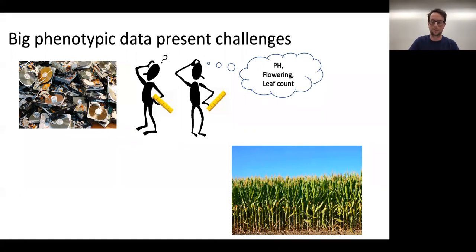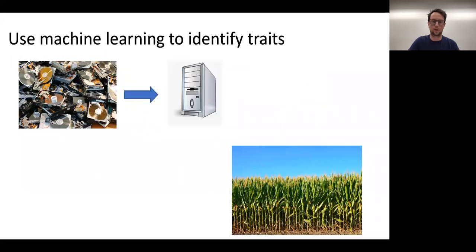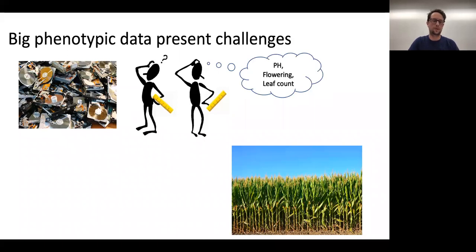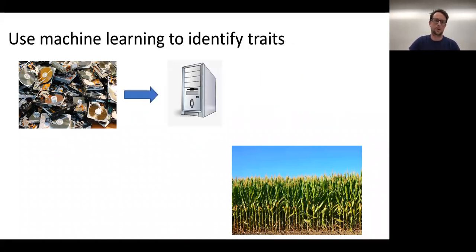And so in our group, we are thinking about ways to replace the people translating data into traits with computers, and to leverage machine learning to identify aspects of our data that are most informative, say about the difference between individuals in a field or the difference between genotypes in a trial.